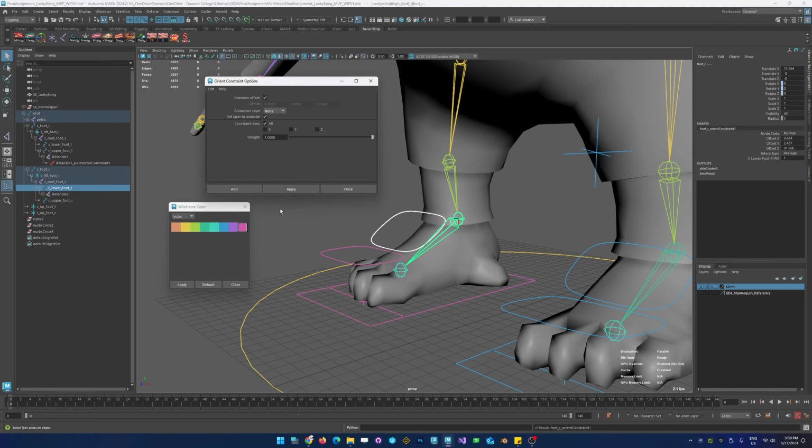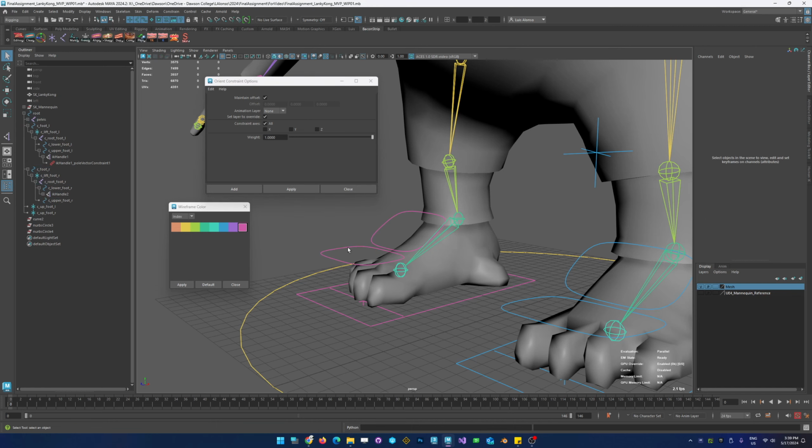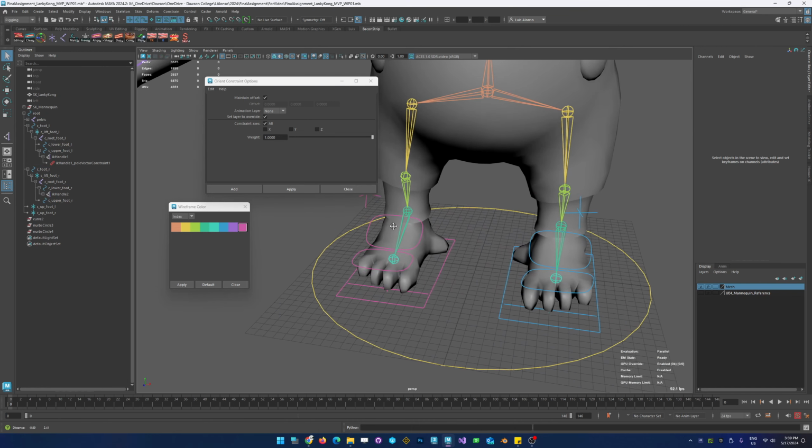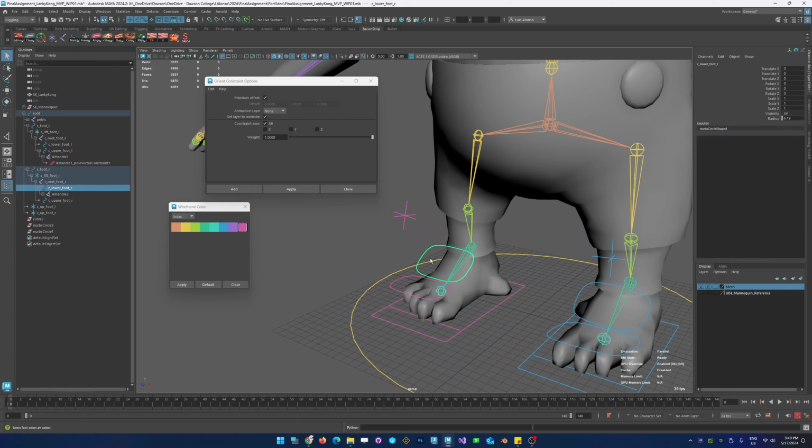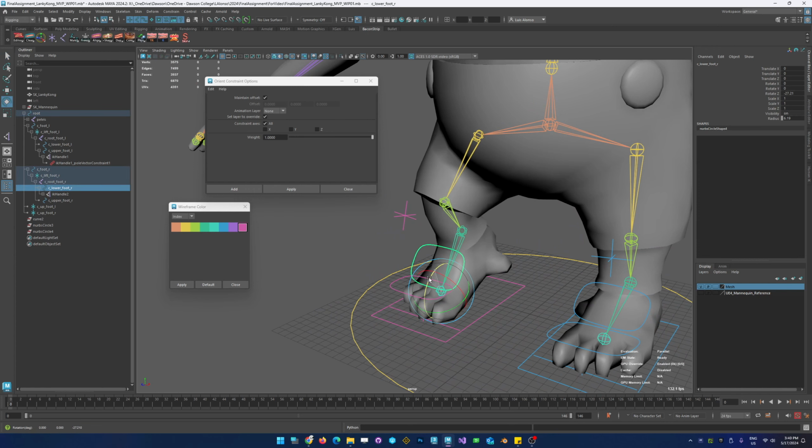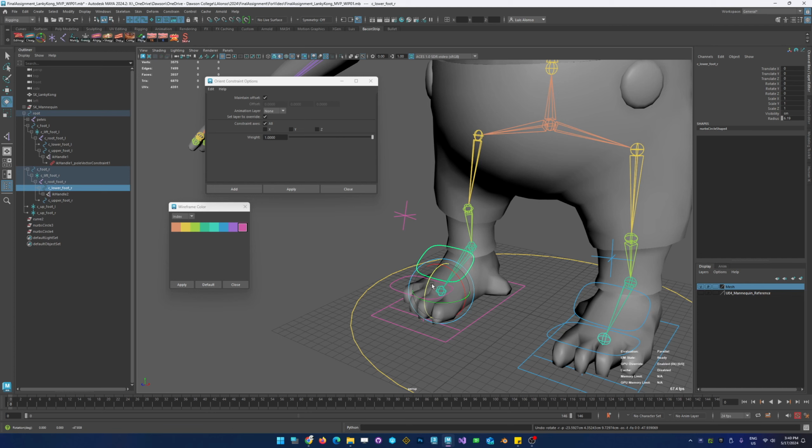And I'm just going to say, just make it follow this in rotation. So this will do the same thing for the toe, and I go apply. And now we're pretty much done setting up our reverse foot for the other side, and we're just going to test it. So it's definitely rolling off the ball of the foot. It's got no problems.